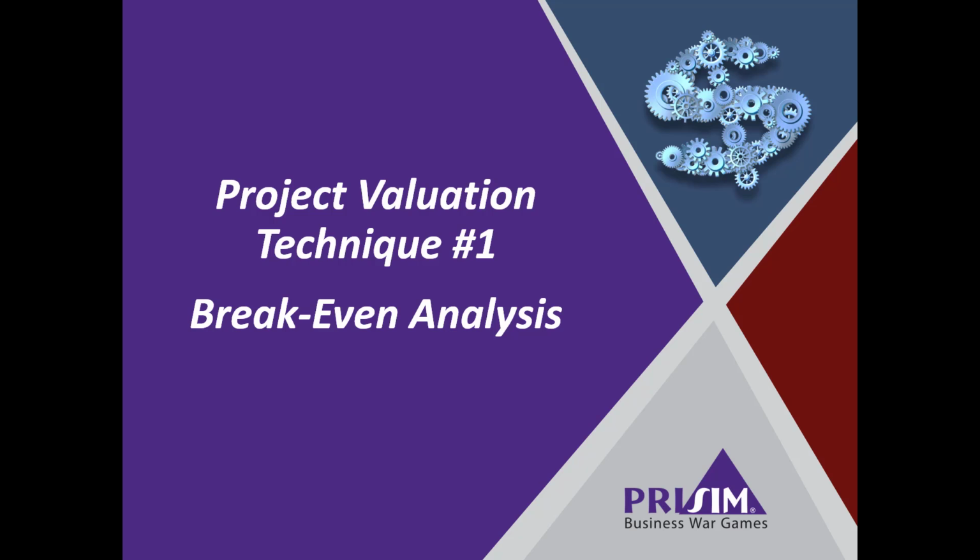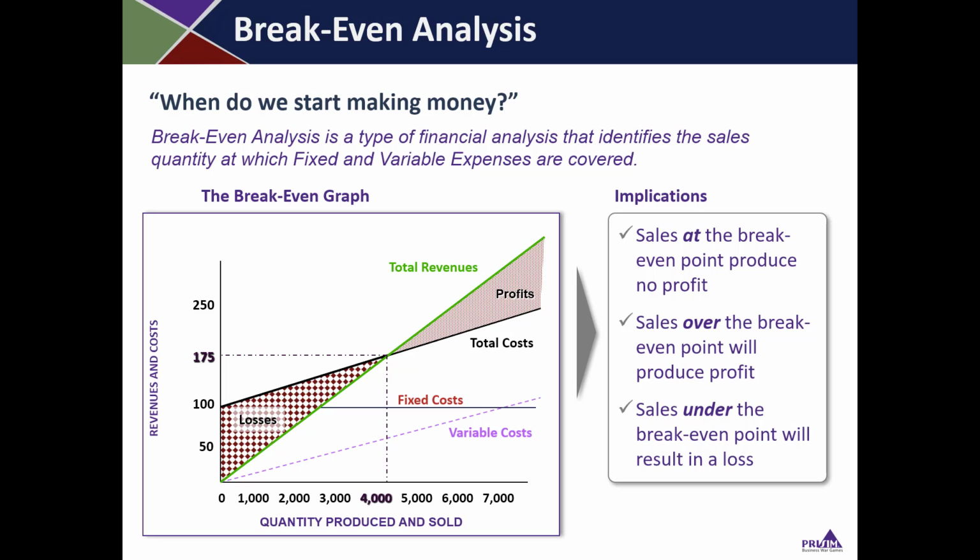In this video, the first project valuation technique that we'll talk about is break-even analysis, which is the number of units that we need to sell so that we cover all of our costs related to making those units. So here's a chart breaking down break-even analysis. And you can see the revenue line plotting the revenue on the y-axis that we get for the specific number of units that we sell, which is plotted on the x-axis.